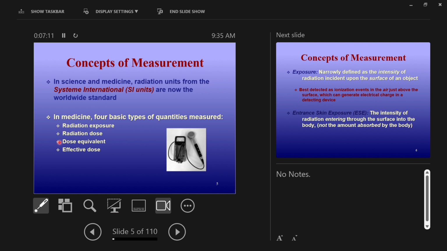Once you know how much you were exposed to, how much was absorbed, and how harmful that radiation was, with effective dose, you can use those prior 3 things and add on the type of body tissue that it was going into, okay, to indicate the total amount of harm caused, okay? So effective dose takes into account how much was absorbed into you, what type of radiation it was, and what tissues of the body were being exposed, okay?